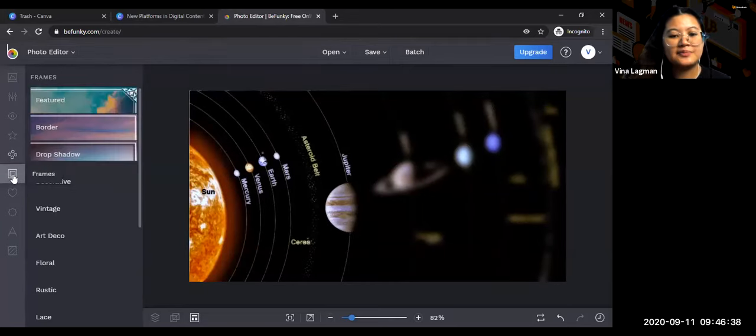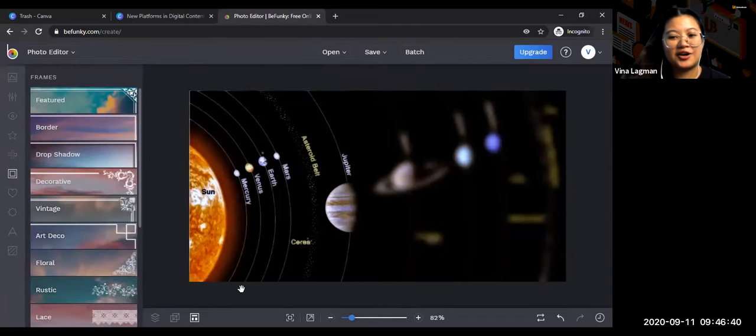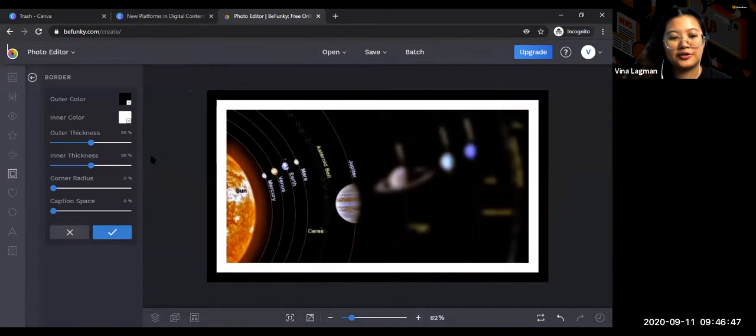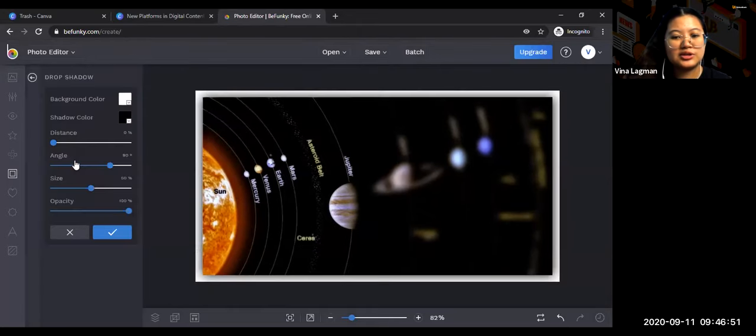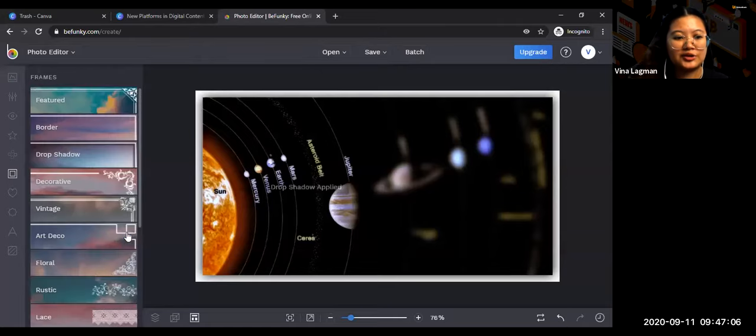And then for the frames, let's say gusto mong lagyan ng art or ng frame yung edges, no? So just click on the border, or kung anong frames yung gusto mong gamitin. So let's say gusto ko simple lang, siguro yan na lang para sa presentation ko, kunyari gusto kong ipakita yung difference ni Sun, ni Jupiter. Kahit siguro border na lang or drop shadow lang yung gagamitin natin. So that's for the frames. Actually, there's a lot naman here.